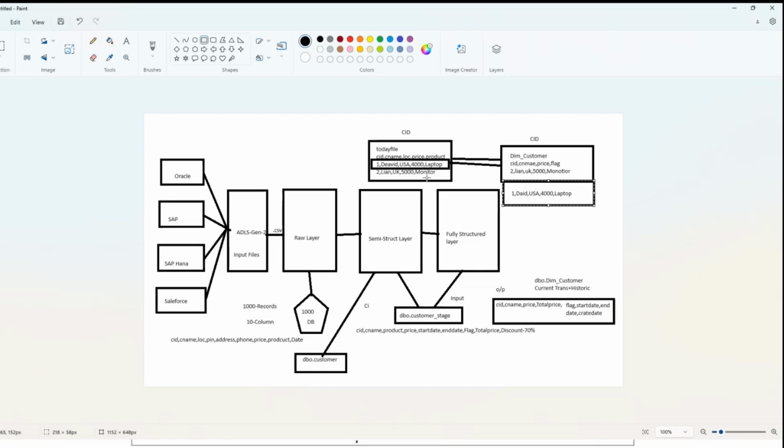This is how, in the incremental process, we do inserts and updates. Both insert and update happen in the incremental process.